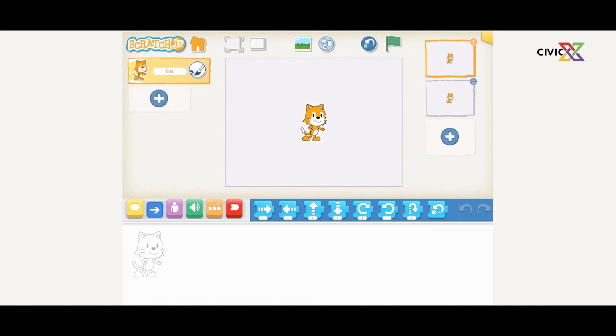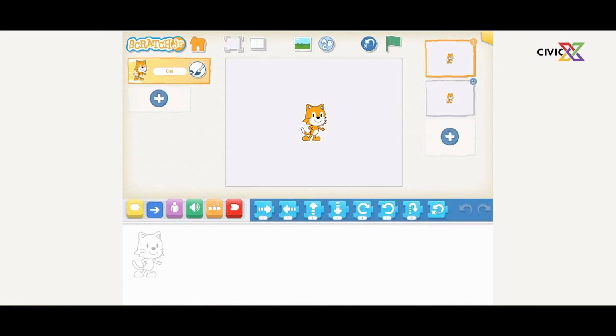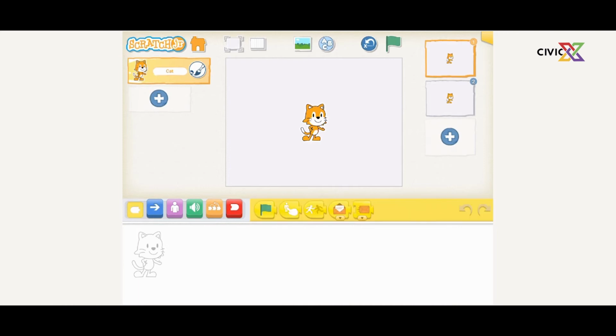There are a few activities blocks that can be used for building the process. There are 5 categories for the activities blocks. They are the triggering blocks, the motion blocks, the looks blocks, the sound blocks, the control blocks, and the end blocks. Within the triggering blocks, there are 5 activities blocks you can choose from.